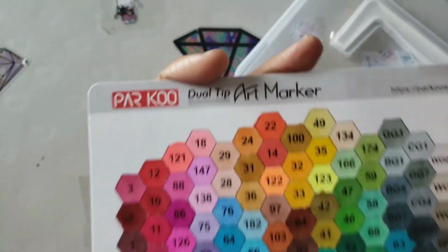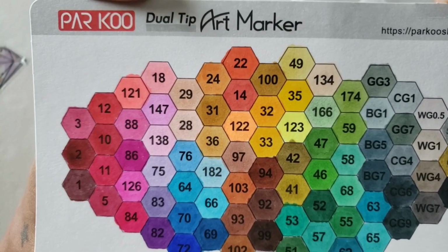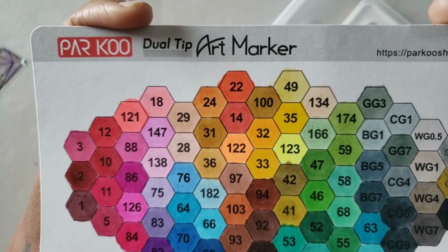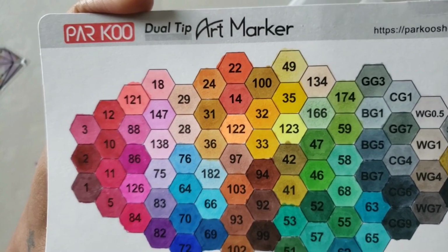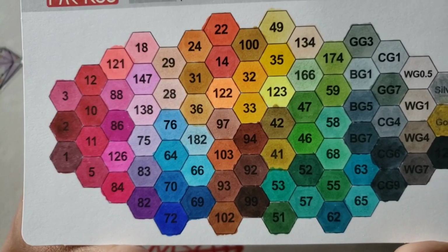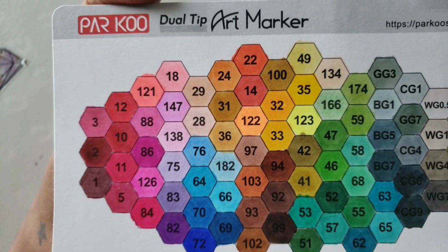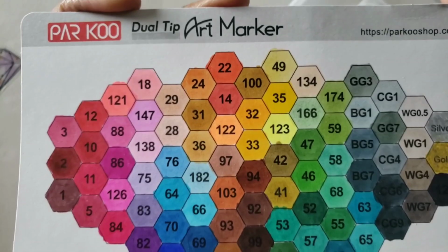So, here is my color card. As you can see, they did add some skin tones. I was very happy to see that. So, number 29 and 28 are skin tones for, like, Caucasian. Then you have 36 and 31, which are more so like a honey brown skin tone. 33 and 32 can also be considered skin tones. 122 and 35, 103, if you're getting into the darker skin tones, you got 93, 92, 94, even 102. So they have quite a few options for skin tones. I love, love, love that they did that, because if you remember in the other review I did, they didn't really have a selection for skin tones. They give you a wide selection of skin tones for these markers.